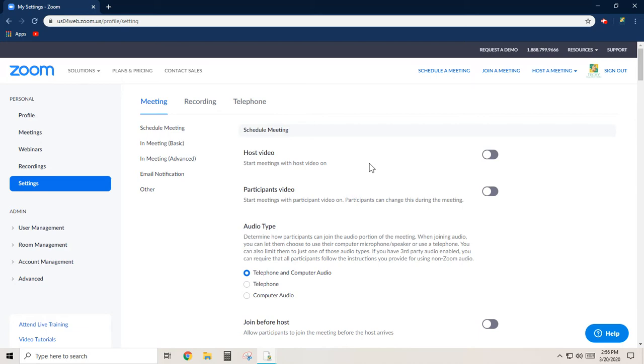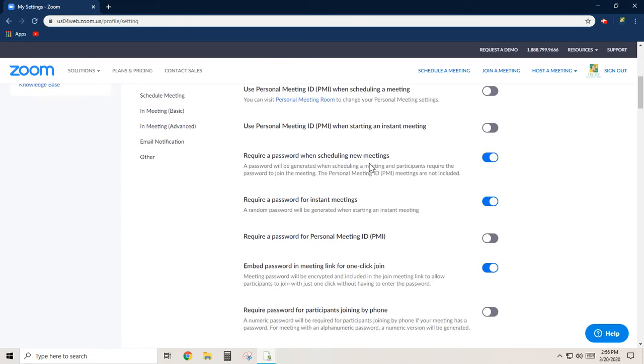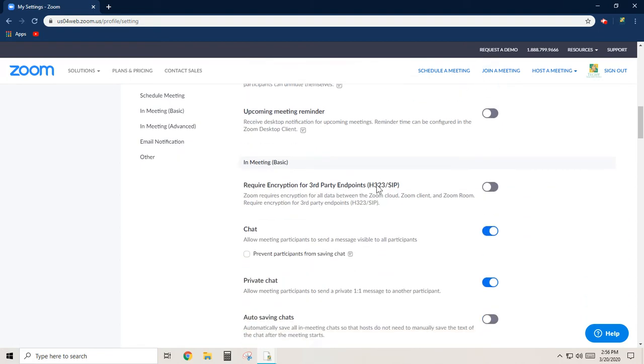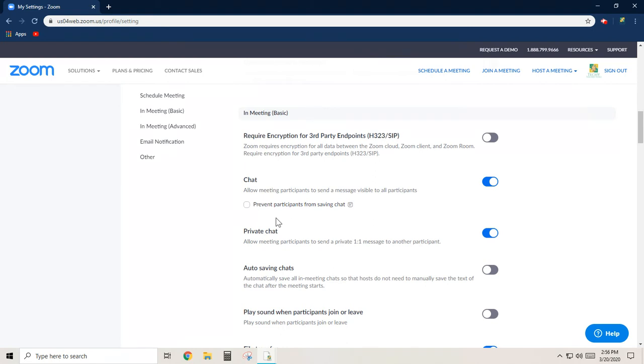The three biggest ones that I have found are definitely necessary during a class, have to do with chat, two of them with chat and one of them with screen sharing. So as I'm scrolling down here, you can allow participants to send a message to everybody else. I think that's useful as a class chat, but what I do is I uncheck the private chat. That allows me to make sure that students aren't having private messages back and forth that I may or may not want them to have, or have to monitor.